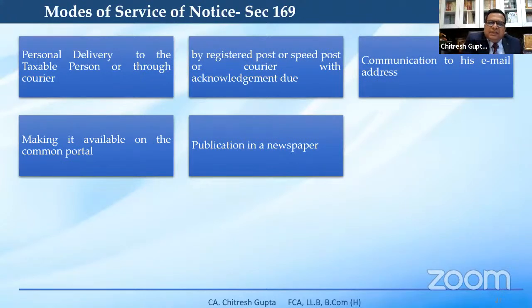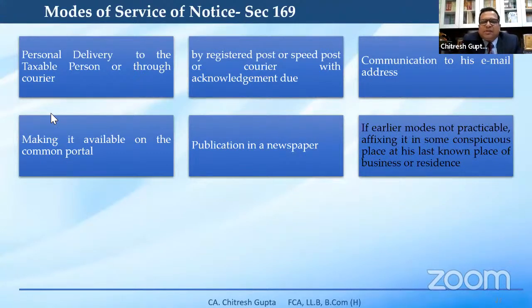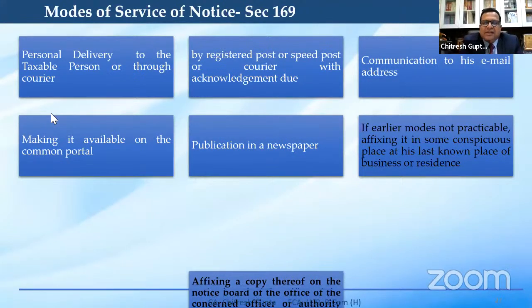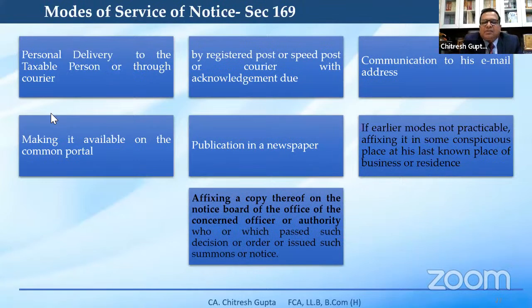So if notice is not served by any of these modes because it is not practicable, then the department can serve the notice by affixing it in some conspicuous place, that is, the last known place of business or residence. Or if this is also not possible, then by affixing a copy thereof on the notice board of the office of the concerned officer or authority who or which passed such decision or order or issued the summons or notice.